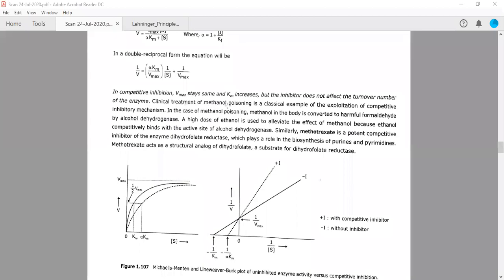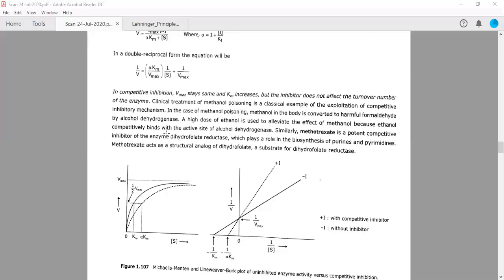Clinical treatment of methanol poisoning, which we studied yesterday, is done with the help of ethanol. If somebody has consumed methanol, which is also called sasti sharab, you can treat that patient by providing him or her pure ethanol. That will be the pure substrate of the alcohol dehydrogenase and will replace all the methanol from the enzyme, and therefore the harmful product, formaldehyde, which is generally harmful for soft tissues of our body, especially your eyes. People consume it by chance, obviously, nobody is going to consume methanol intentionally. So this is harmful.